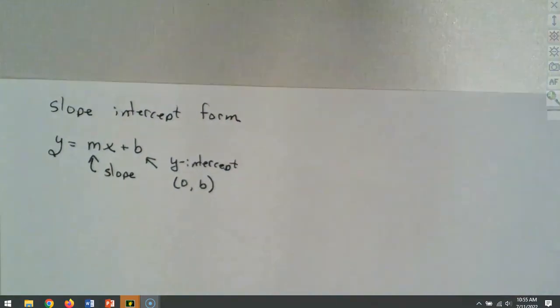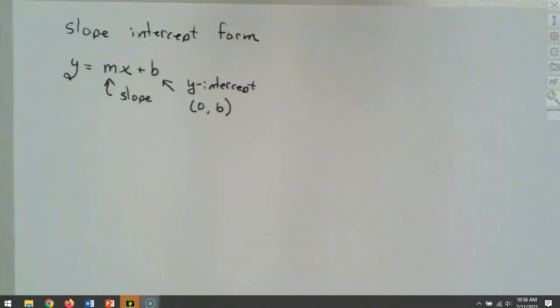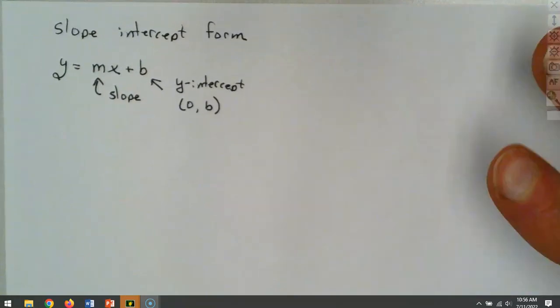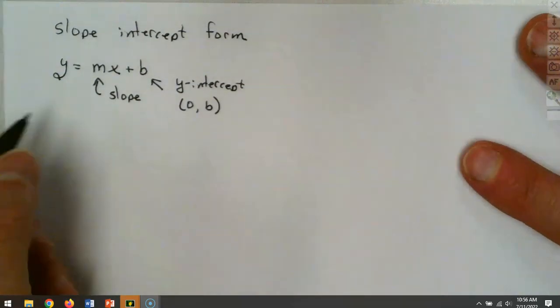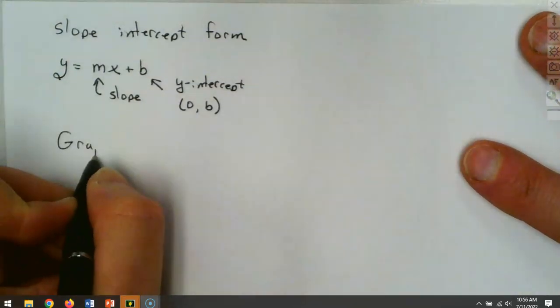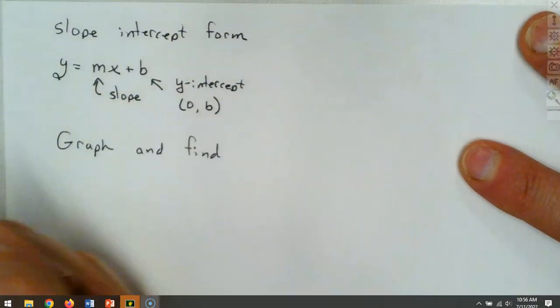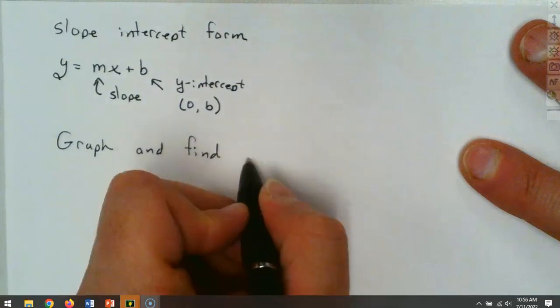And I know we have done this numerous times. All we need to do is solve our equation for y. We find our slope, we find our y-intercept as an ordered pair, and we graph it. And we're also going to put the domain and range down. So we're also going to graph it and find the domain and range.